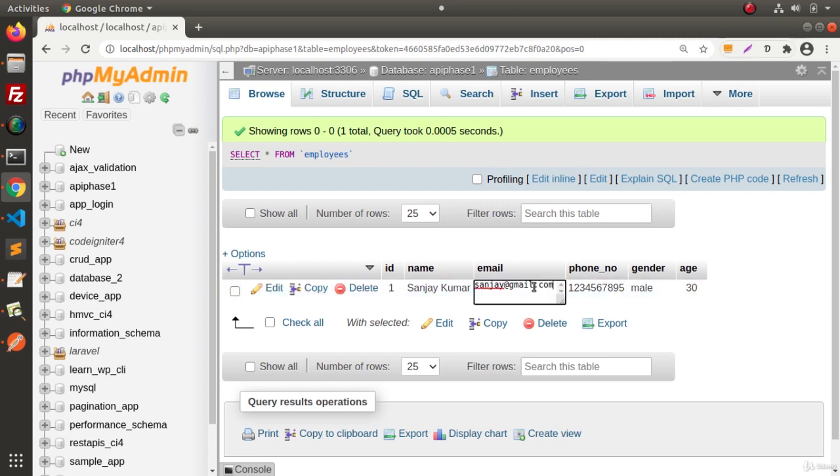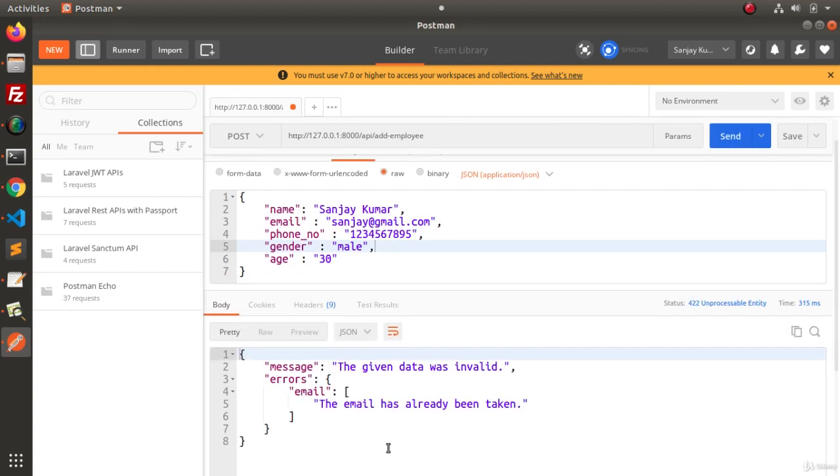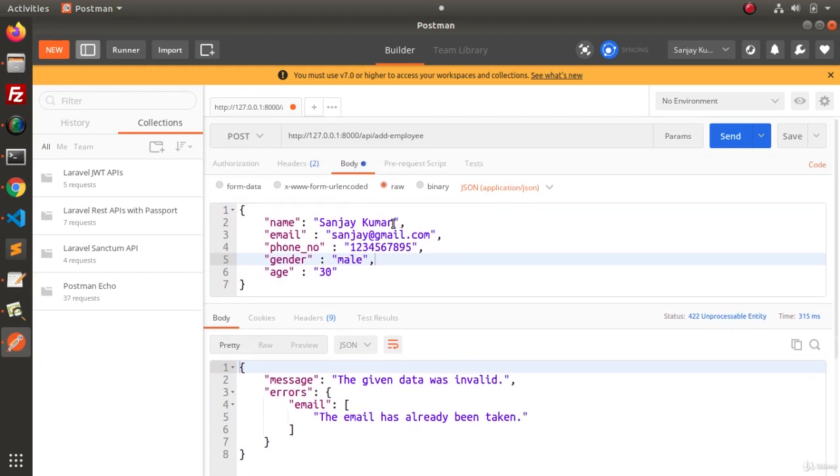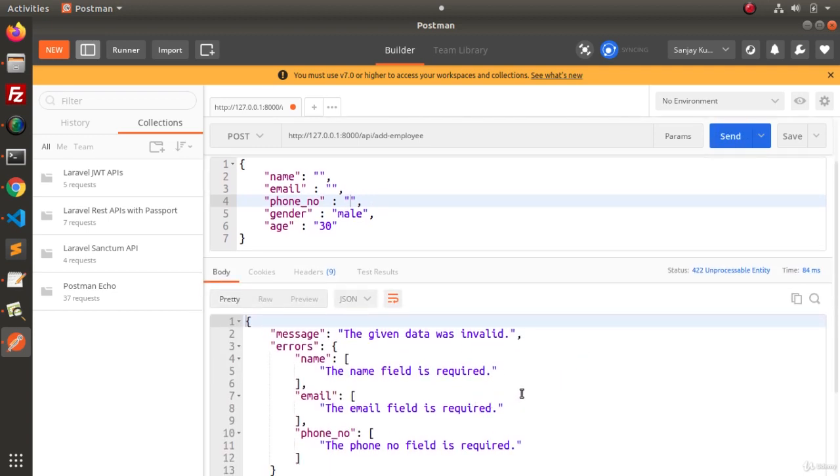One more thing, if I copy this email address again and try to make one more entry with the same email address, click on send, we get an error that the email has already been taken. If, instead of all these values, we pass null values and click on send, this is all handled by the validation we have added. Inside these errors, the name field is required, the email field is required, and the phone number field is required.